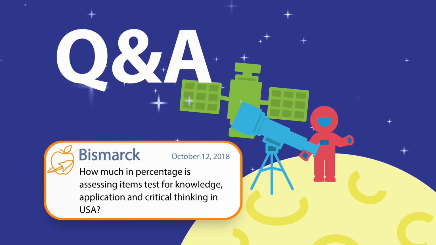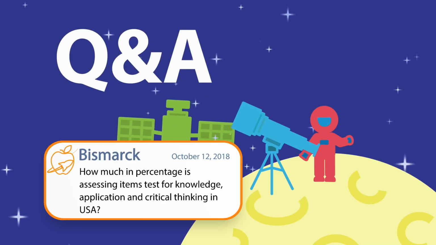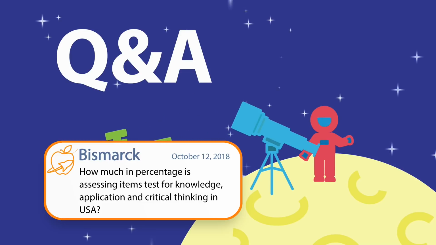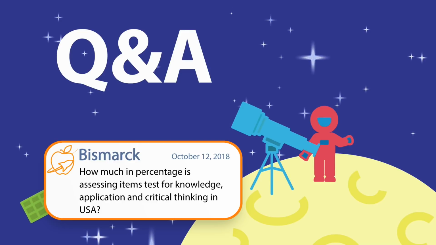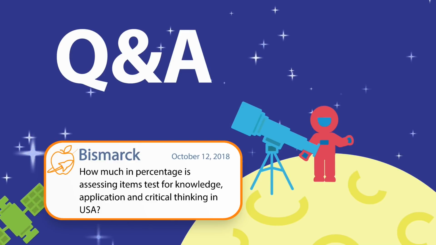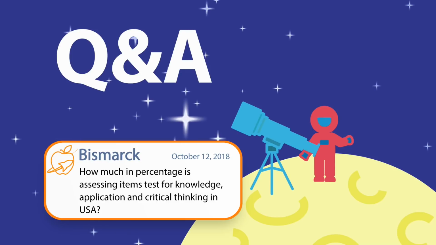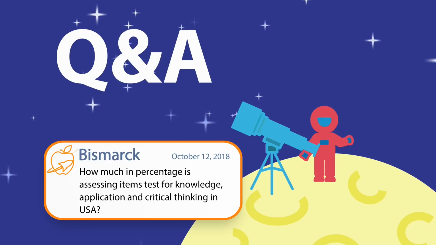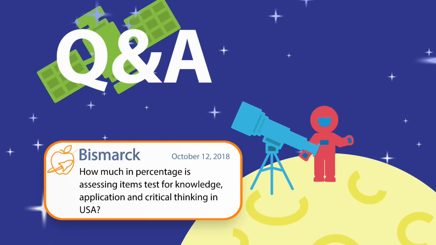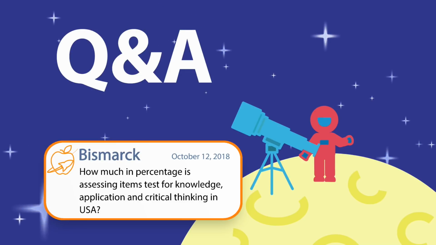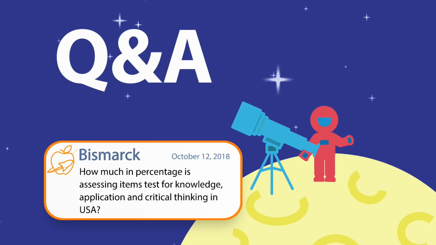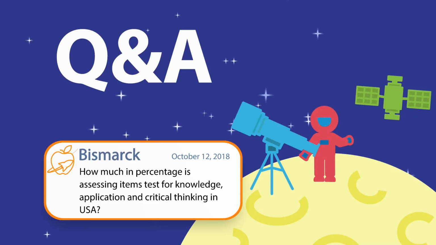Up next, we've got Bismarck, who wants to know how much in percentage is assessing items for testing for knowledge, application, and critical thinking in the U.S. Ryan? Bismarck, great question. I think it's important here to mention first, before the answer, that the United States does not currently have a nationalized curriculum or grading scale, meaning across the states and the districts, and even sometimes right down to the school, percentages of assessment items and tests and testing those things that you've mentioned there on the screen, they vary. So we don't have a set percentage.